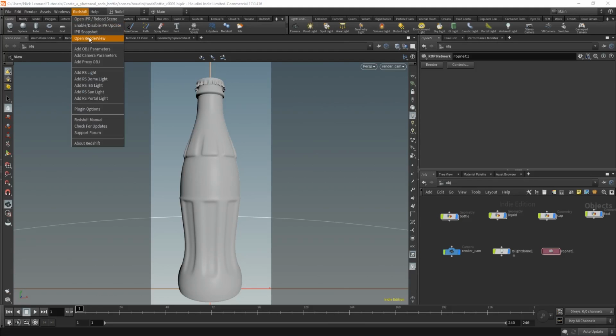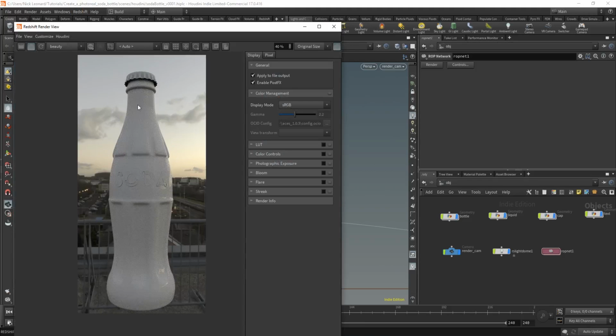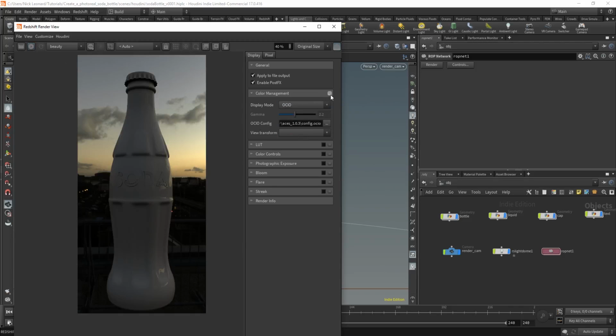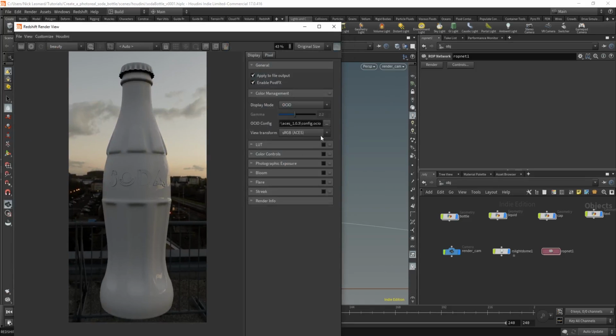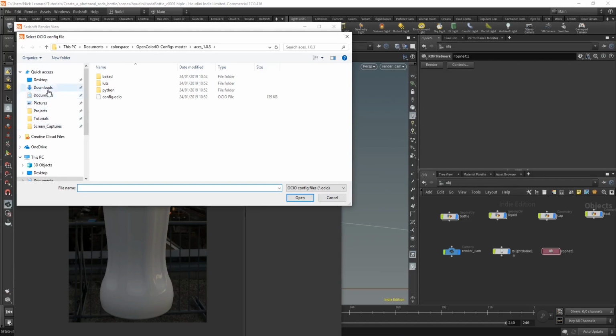Let's go to the Redshift tab, open the render view. And right now, we're currently in the sRGB color space, which we don't want to be working in. So we'll change this to OCIO, load in our ACES config file. If you haven't saved a preset already, you can load in the config file, just browse for it wherever you put that folder on your hard drive.